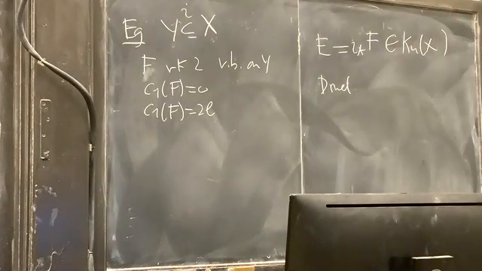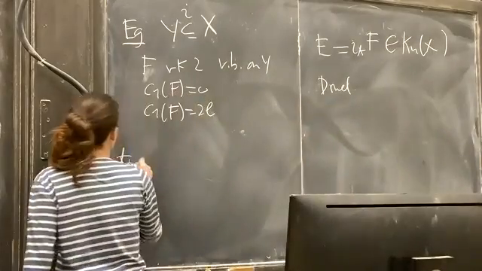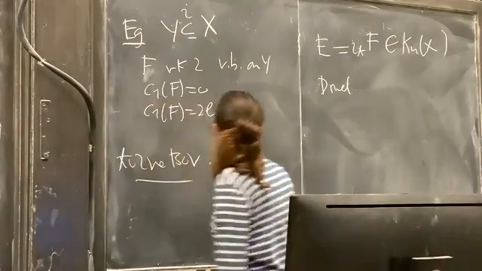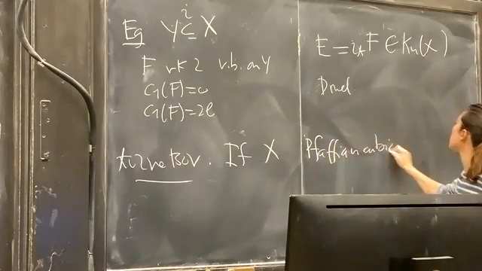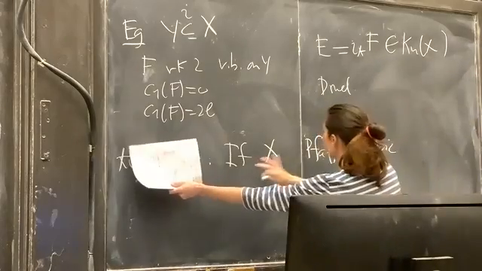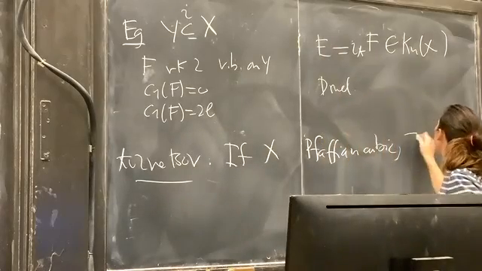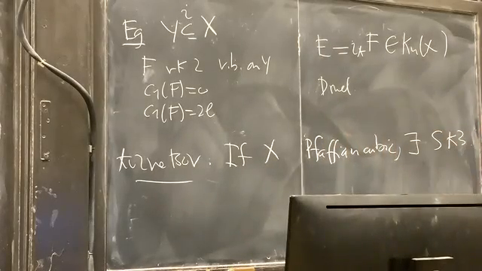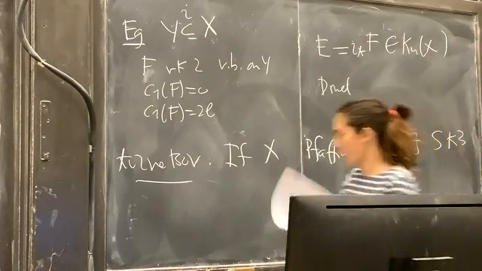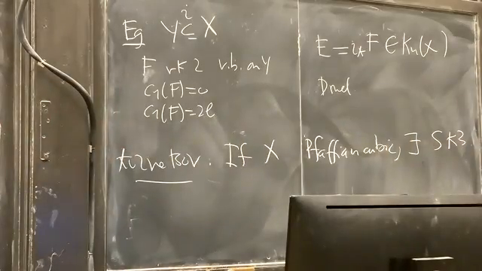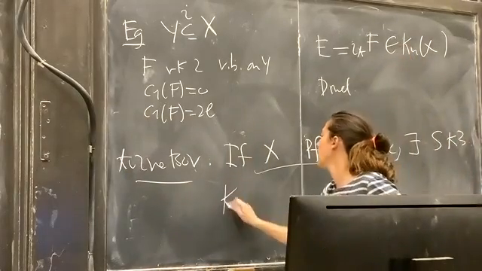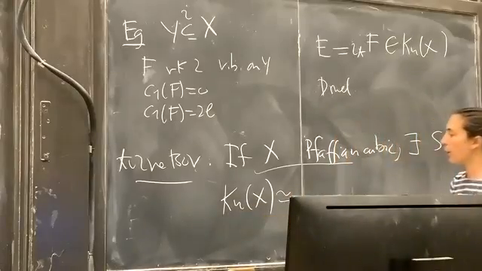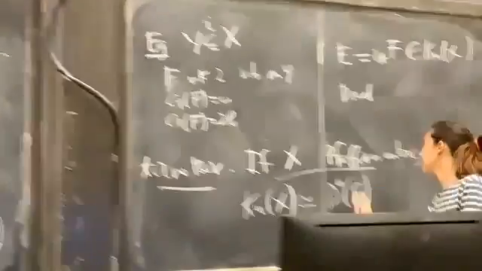I think it's Druel's thesis. Okay, and again, this is Kuznetsov. So if X is, for example, a Pfaffian cubic, Beauville-Donagi had already shown that there exists a K3 surface naturally associated to it with some nice geometric construction. I don't have time to discuss it. And so Kuznetsov showed that when X is a Pfaffian cubic, then there's an equivalence between the Kuznetsov component of X and the derived category of S.